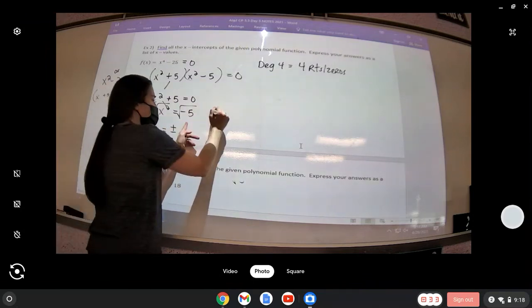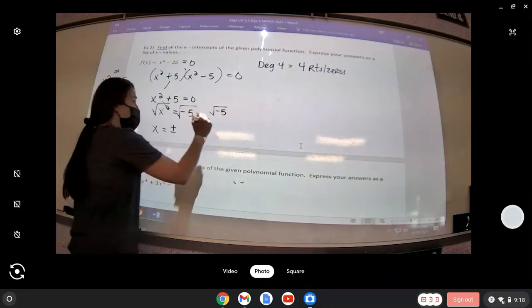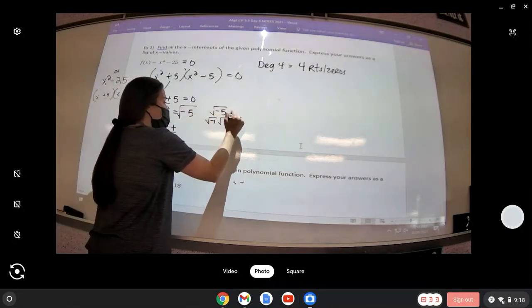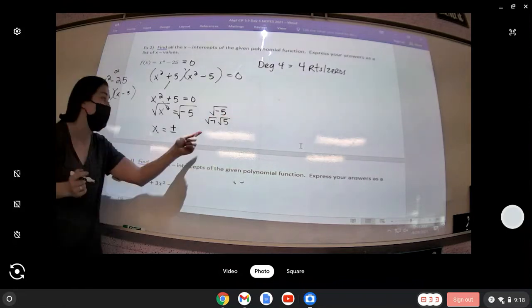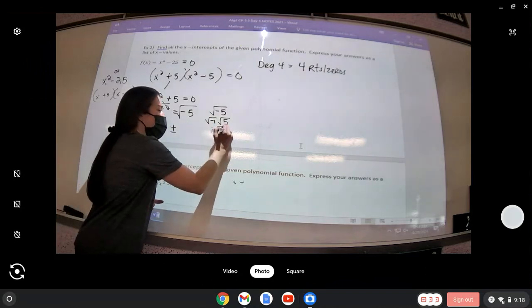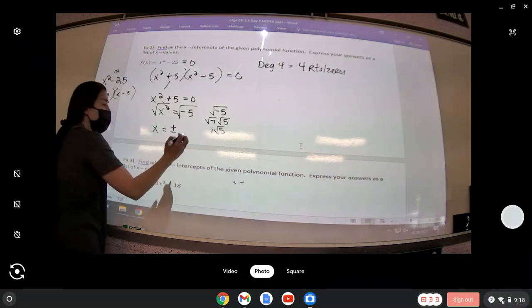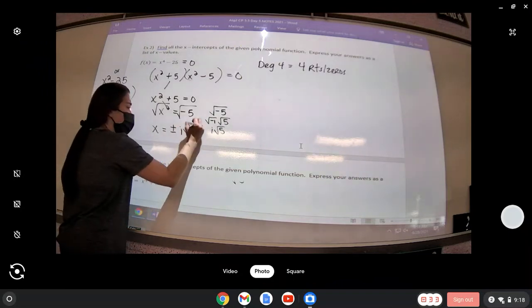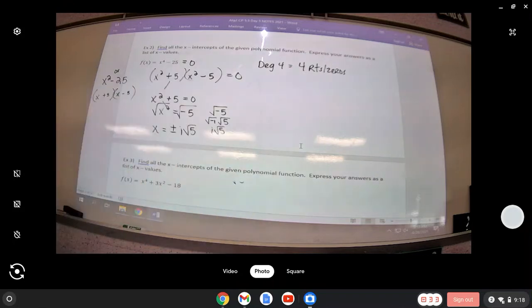Do you guys remember how we do this again? The square root of negative 5. First, we factor out the square root of negative 1, and then we make it a positive 5. So it's now the square root of negative 1 times the square root of positive 5. And who's the square root of negative 1? i. So it's i times the square root of 5, because 5 is a simplified radical. So that's what you would put here, plus or minus i times the square root of 5. So there's 2 out of those 4 answers.